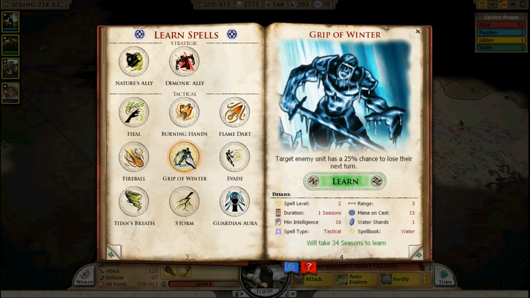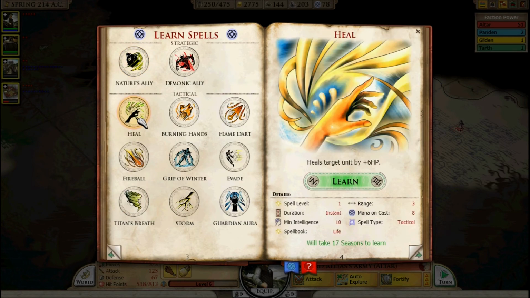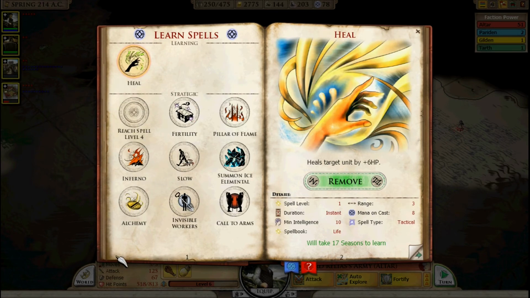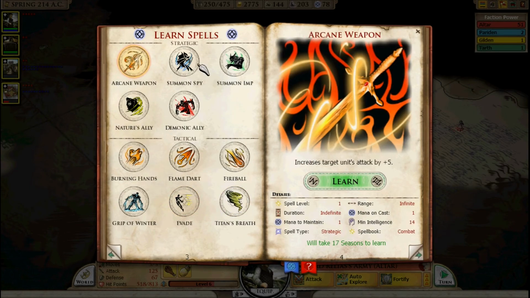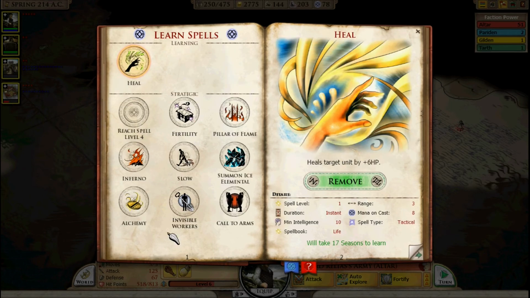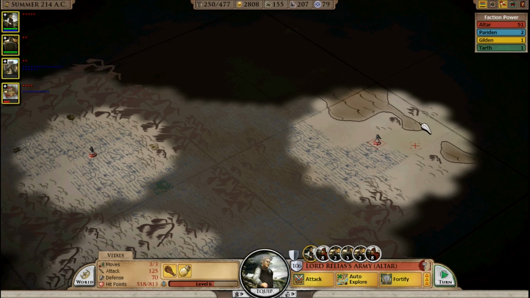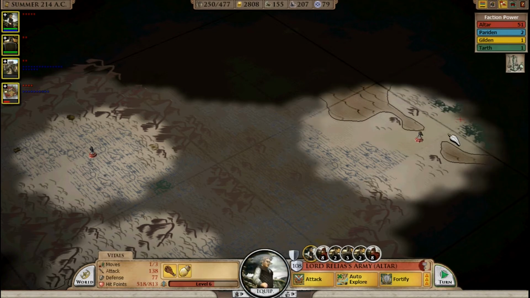Buffs, debuffs, slow. Heal, this would be useful. I have no idea what I'm supposed to do up here. Let's check the right book. We already informed Lady whatever. Well, we probably need to meet somebody. What's happening now?